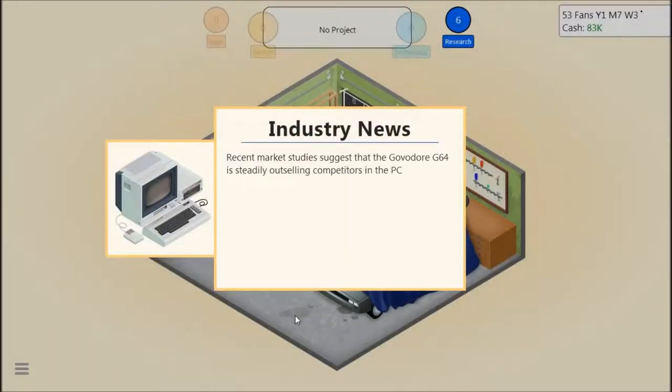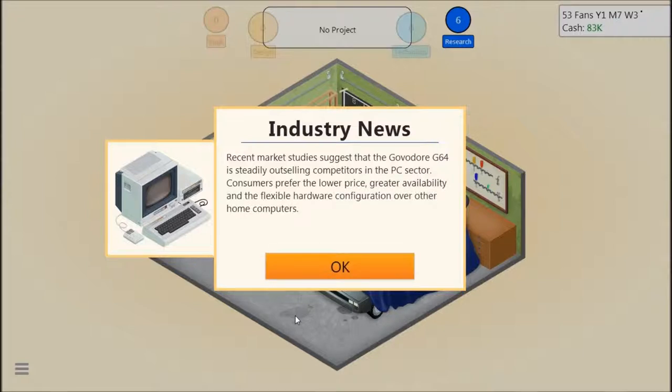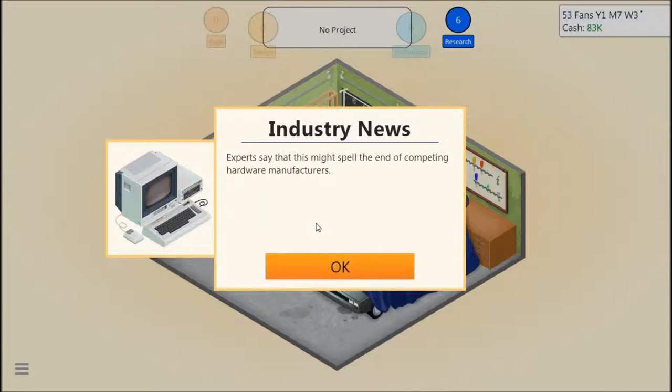Recent market studies suggest that the G64 is steadily outselling competitors in the PC sector. Consumers prefer the low price, greater availability, and the flexible hardware configuration over the home computers. Experts say that it might spell the end of competing hardware manufacturers.